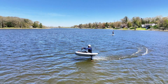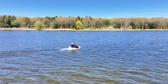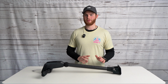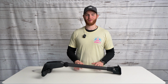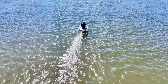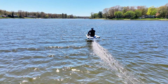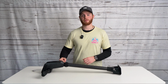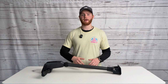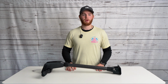Most people are probably going to be a bigger rider that already owns the board, unless you want to splurge and pick it up to try the Scooter Kit out, which I do kind of recommend. It's super fun. It's for pretty much anyone. You can find any use for it. If you took an eFoil lesson and struggled to stand up, that handlebar gives you extra stability, and that float gives you the extra stability to be able to stand up and ride that eFoil the way that you want to, or the way that all your friends do.